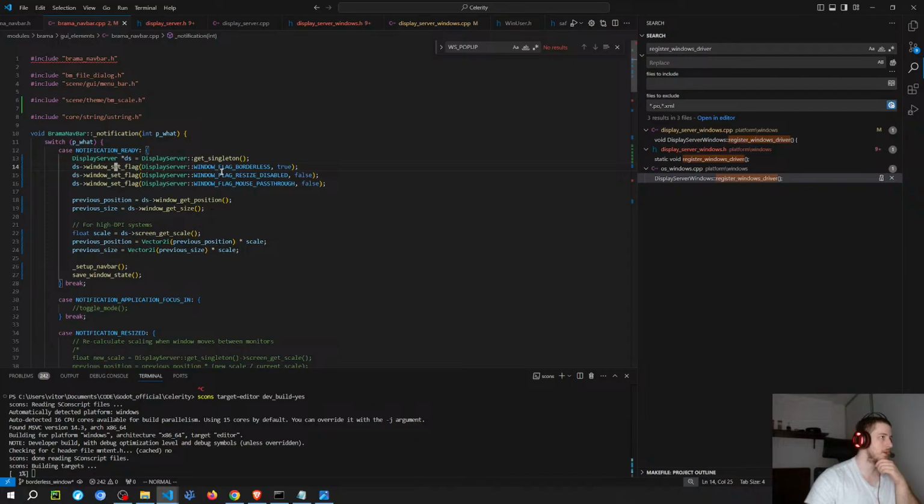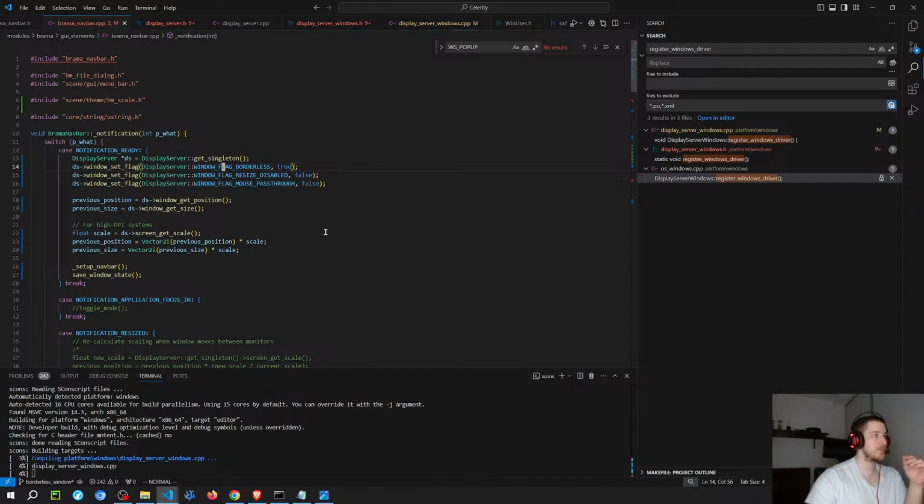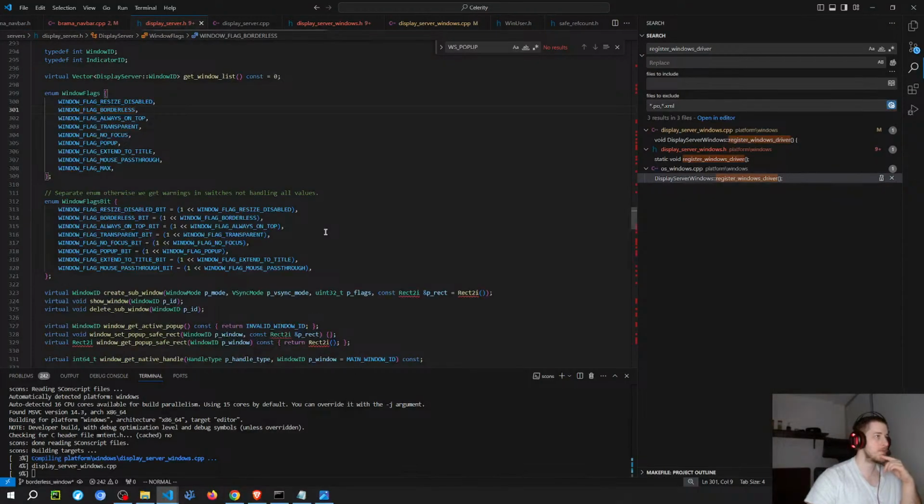Yeah, so set flag. I can add a flag here, borderless with different style. And then I set it true, and then based on that flag, I do something else. That's probably what I'm gonna do.